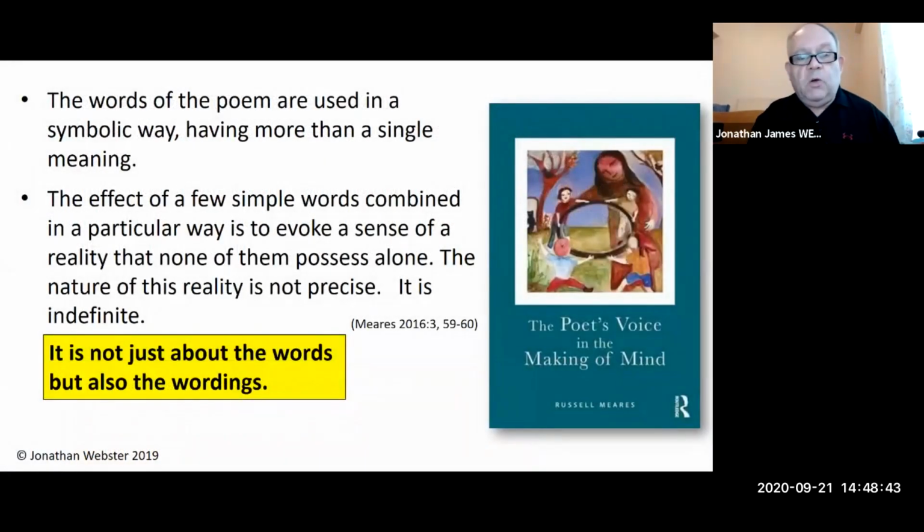The words of a poem are used in a symbolic way, having more than a single meaning. The effect of a few simple words combined in a particular way is to evoke a sense of reality none of them possess alone. The nature of this reality is not precise, it is indefinite. It is not just about the words, it is also about the wordings.